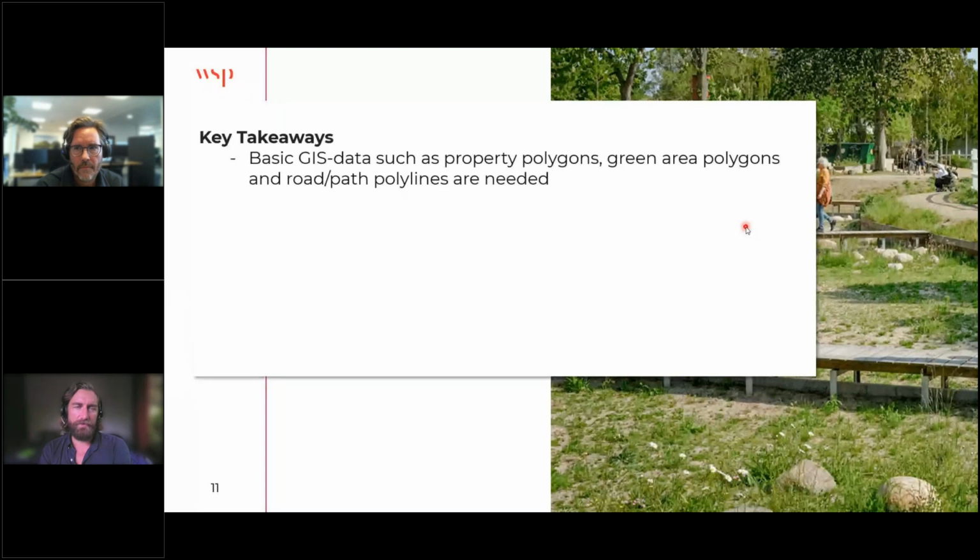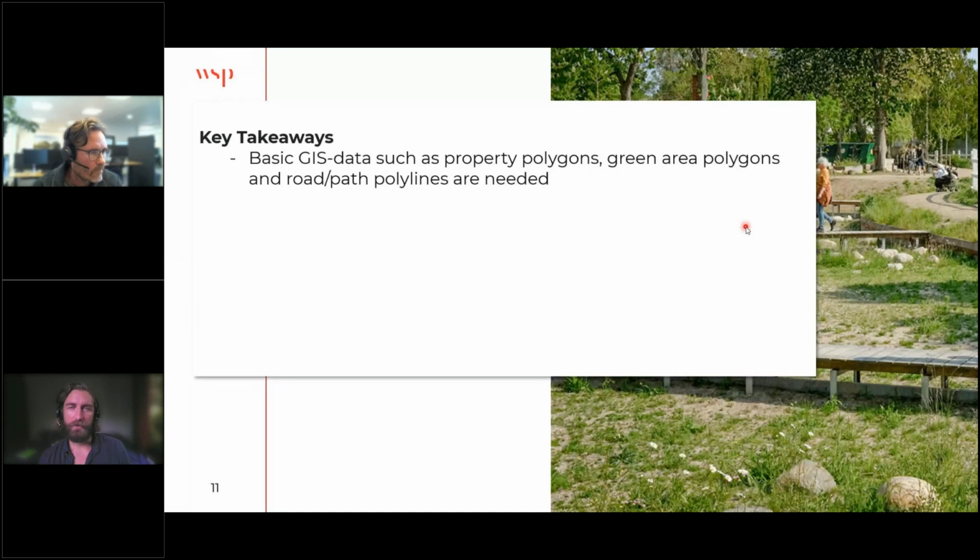Well, as for the hard data itself, you need, of course, the houses, and you need the green area polygons, and that would be like a minimum set, and you will calculate on straight lines. The better the road network you can add to the model, the better the output will be. But also, there are softer values that are harder to put in numbers, like the quality of the green area polygons.